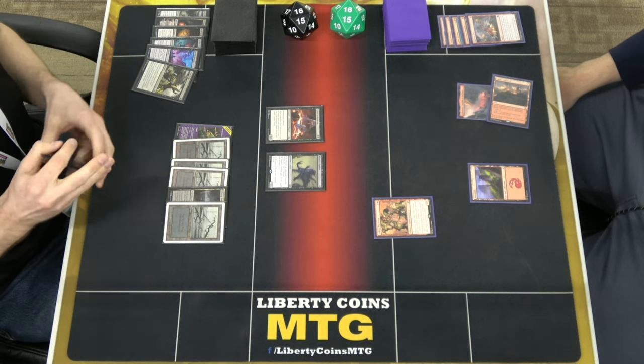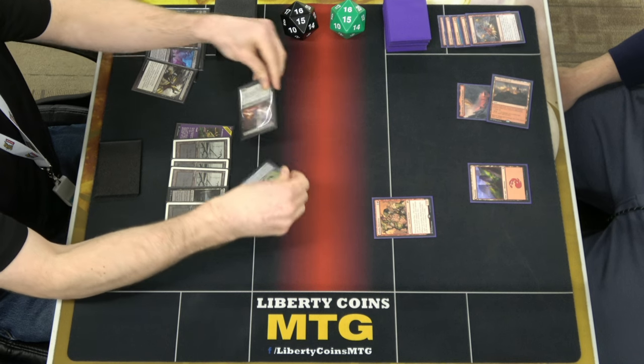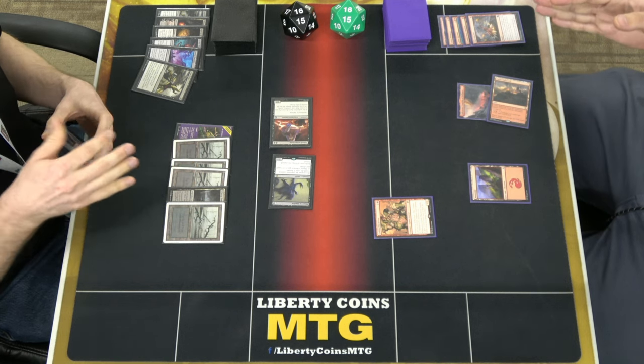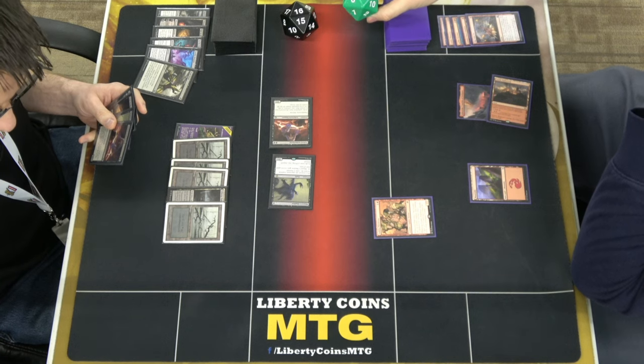Now you're doing things that want to do it hurt. Let's attack. Go to combat. Mm-hmm. Swing for six. Good blocks. No blocks. No bumps. Take four. Right. Gain two. Good.